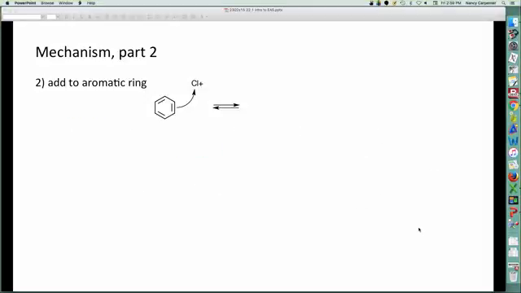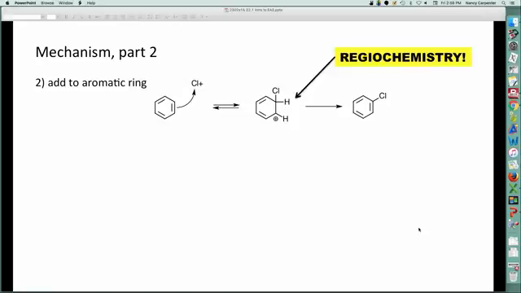Then your super strong electrophile can add to the aromatic ring. And that's kind of the old-fashioned stuff because it's really the same thing as electrophilic addition. So electrophilic addition starts with addition of the electrophile across the double bond, and in so doing it makes a carbocation intermediate. That carbocation intermediate, though, we're going to see goes on to do substitution instead of addition.